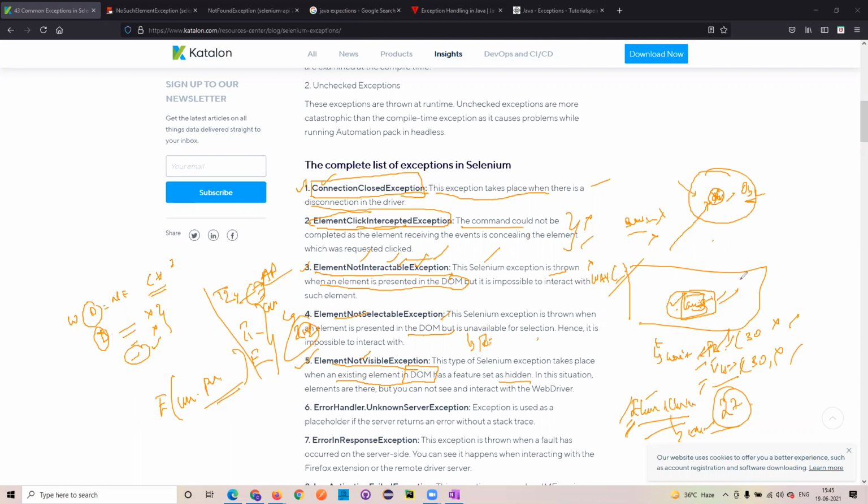Now you understand the problem. So when I get this element not visible exception, it means the object is present, but it is in hidden mode. So now how do I get this particular object identified? Giving waits will not work. What we need to do over here is identify how we need to work with the hidden object. That is the solution for this. Not waits.